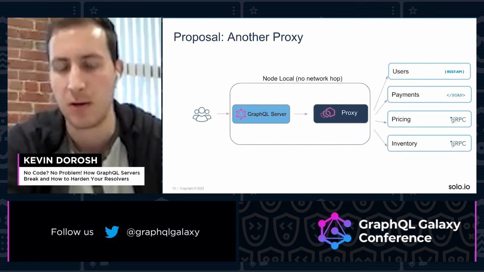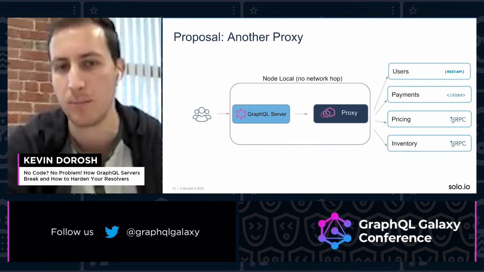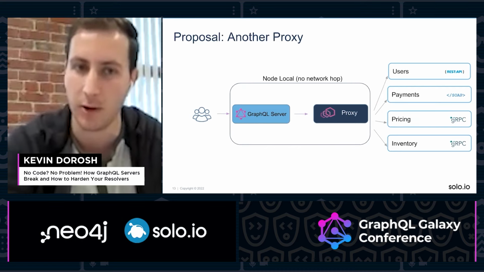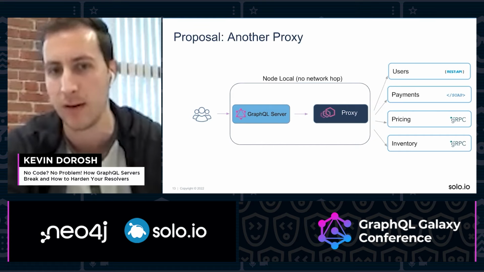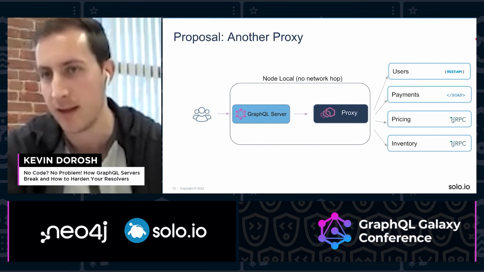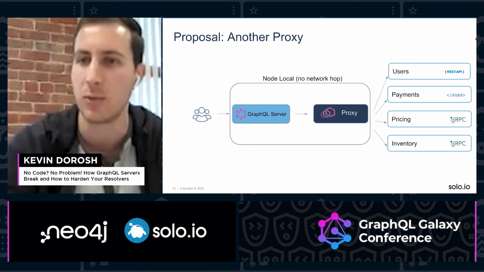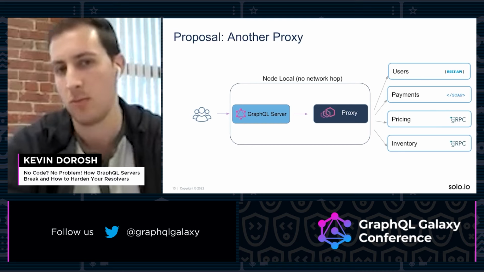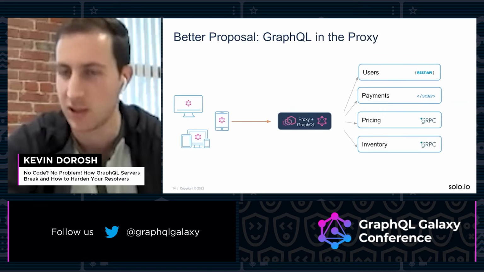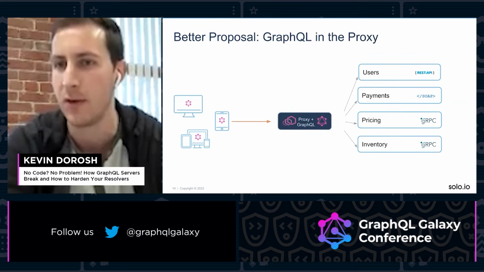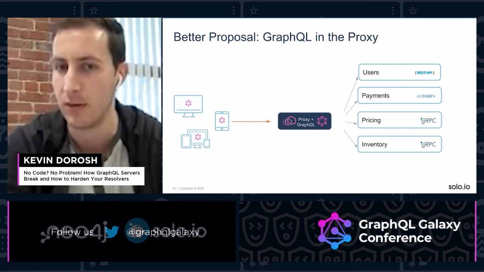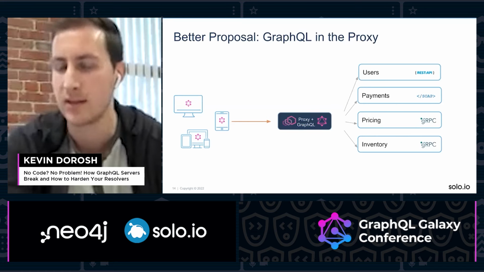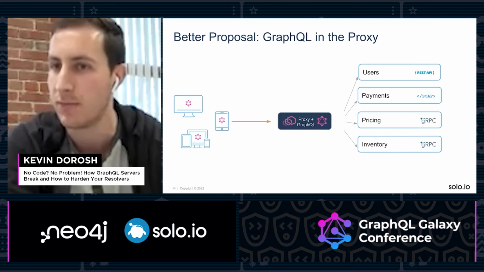So we mentioned, of those options, we could look at putting another proxy that has this kind of context-aware knowledge on the same hardware. So you could have a GraphQL server that then routes to a local proxy, and that proxy has that circuit breaking authentication awareness and routes to services behind. Or we could kind of shove them together. What if they were one thing? What if we thought of our GraphQL server as less of a server and more of like a protocol or a layer that exists in our pre-existing proxy or infrastructure?